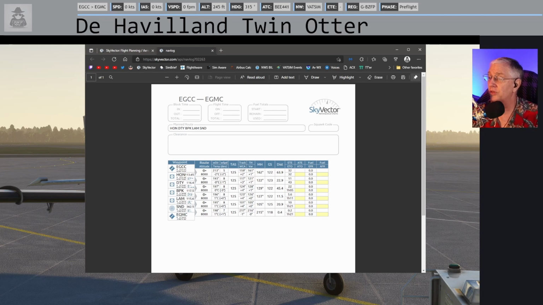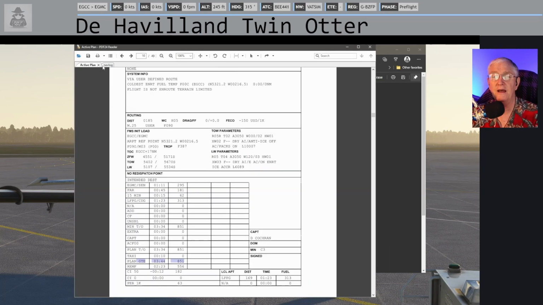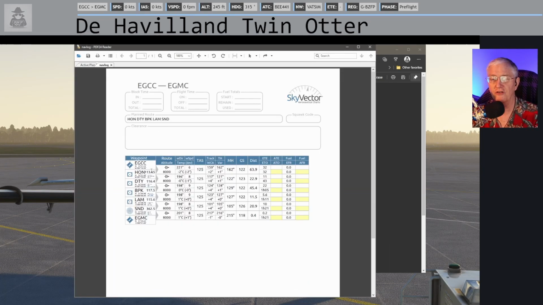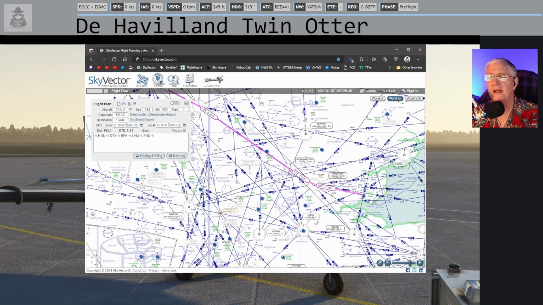So along with the flight plan, if you look in the PDFs and stuff that I've got all set, there's our flight plan, and there is the nav log. So I've got my VOR stations right there, and we know how to program it all out. Okay, so we got that there. That's good. We've got this. This is a really great tool.